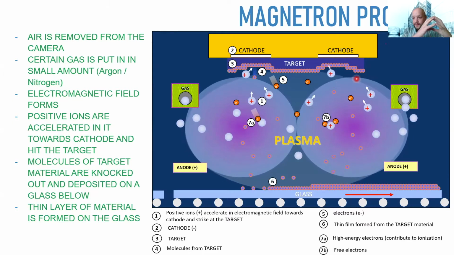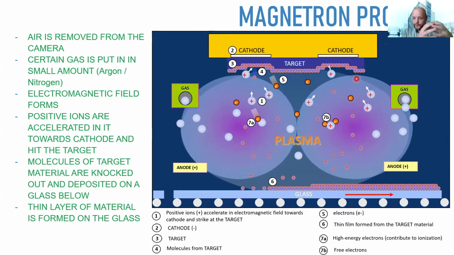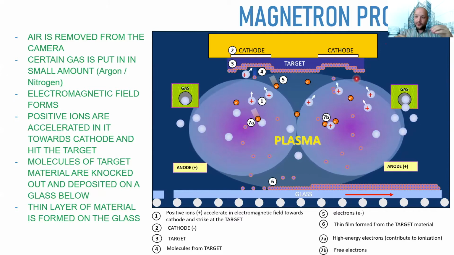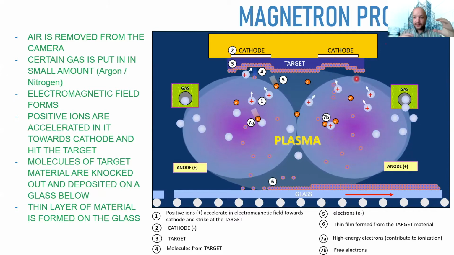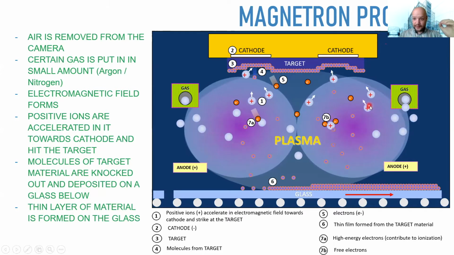Ion is the molecule, but without one or more electrons in there. So it is having a positive charge. After ionization, you have free electrons and these ions. So what is happening? Ion has a positive charge, but the cathode on top of the chamber has a negative one. So positive accelerates towards the negative, and the ion obtains speed necessary to strike the target.